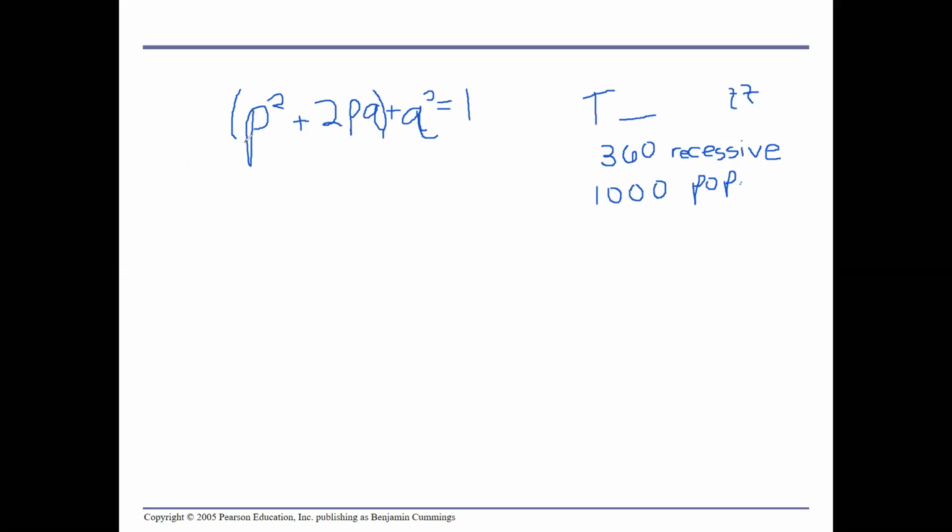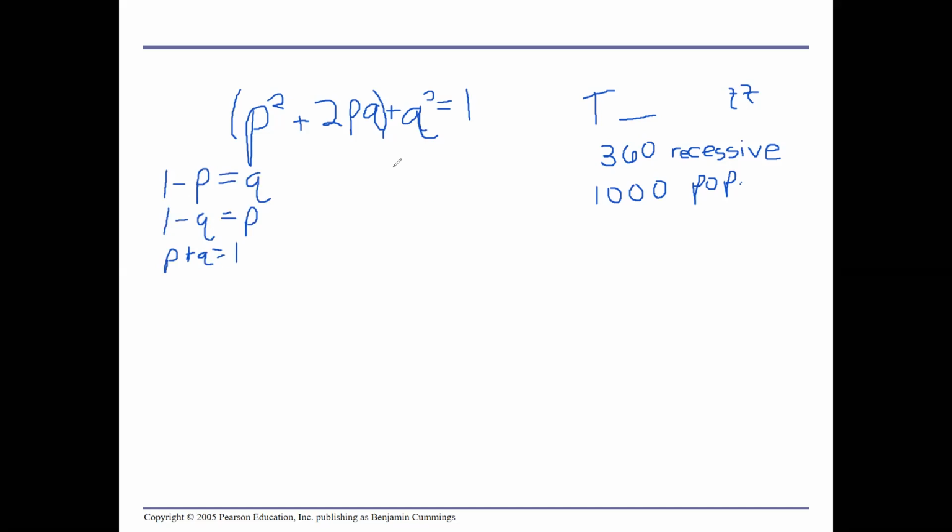But one of the things you're supposed to get out of factoring this is that 1 minus P equals Q, and that 1 minus Q equals P, and that P plus Q equals 1. First time somebody pointed that out to me, I was like, oh gee, that was so obvious, but I missed it.